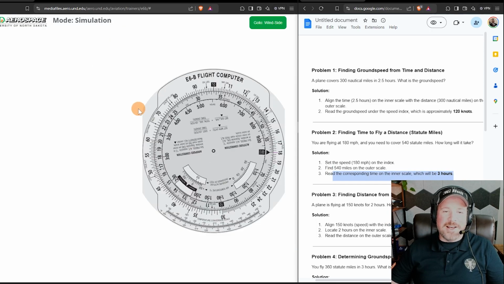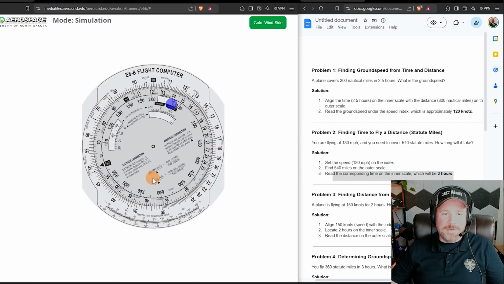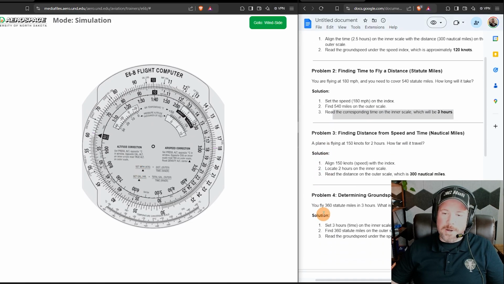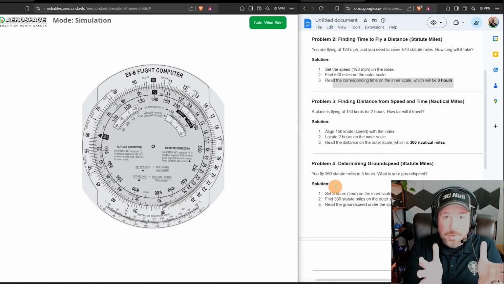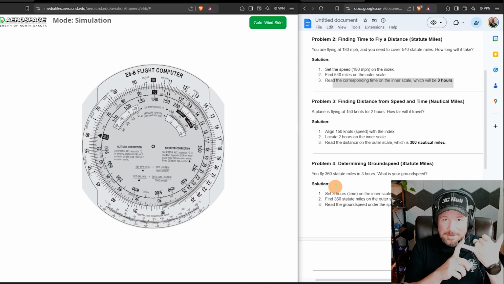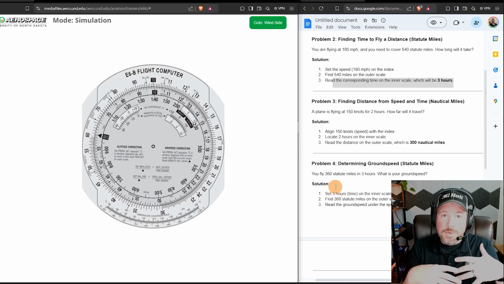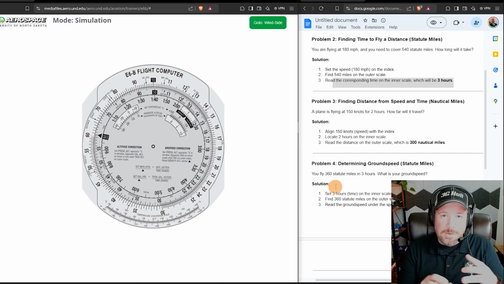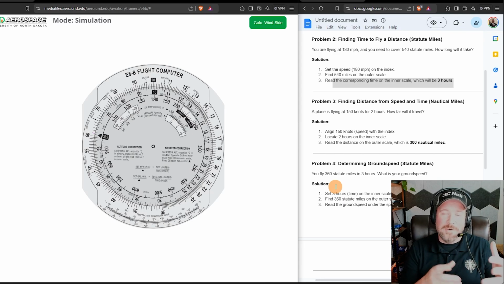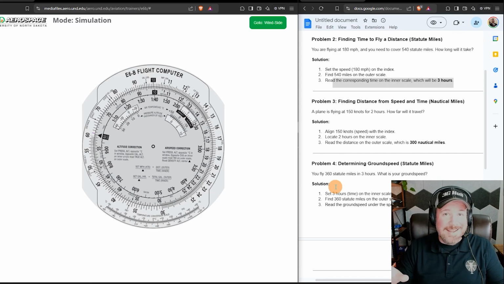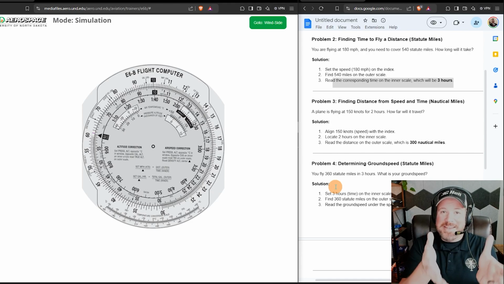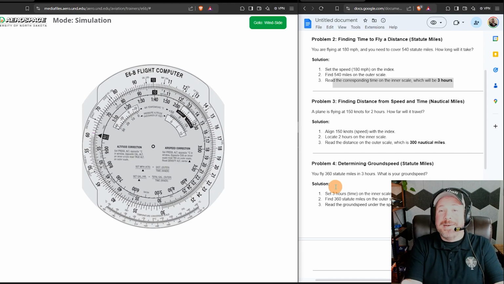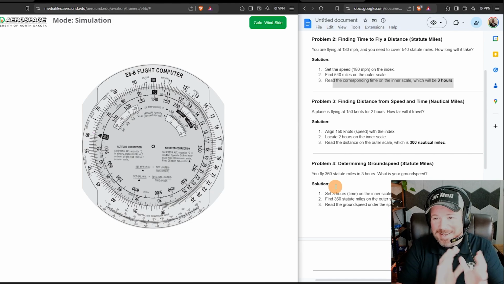I know these are like softball questions, but these will get you to understand how to problem solve, because these will be on your written test, not only on the little quiz that we have at the end of this unit, but when you go and take your FAA written, they're gonna give you this. And I know that you have an iPad, or you have your own flight computer on your cell phone or whatever, but you're barred from taking any electronic devices into the written test, and so we have to learn how to use this E6B. And I'm relearning, to be honest, because I haven't touched an E6B in a hot minute.